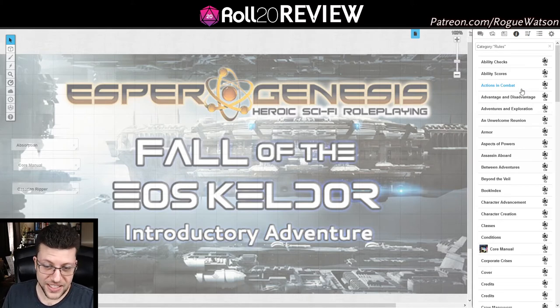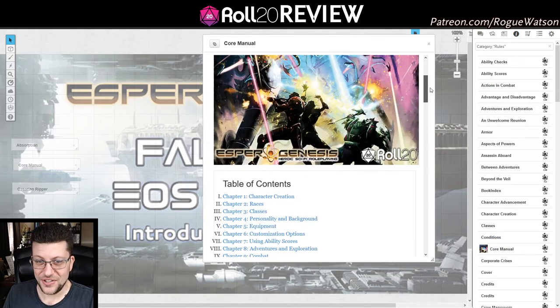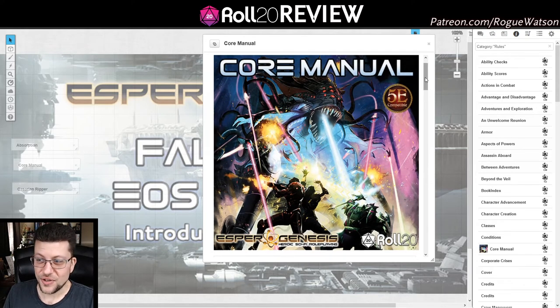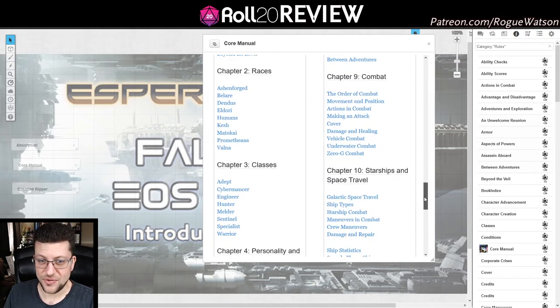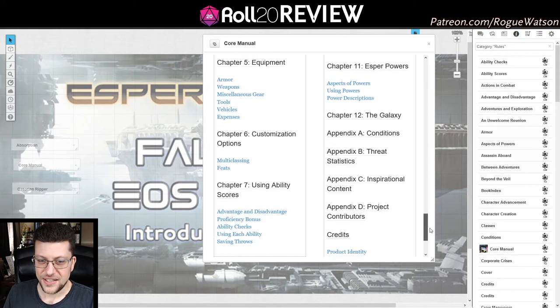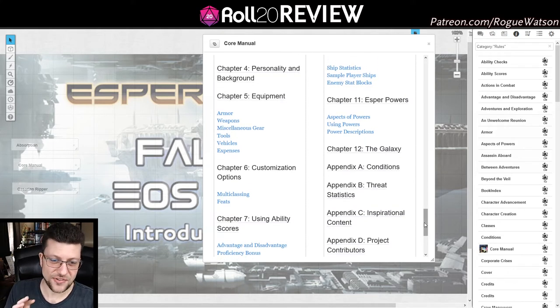It's almost unnecessary if you already play 5e, because all of that information is pretty much something you already know. If you can play D&D 5e, you already know how to play Esper Genesis. Very, very few different rules are involved here. It's almost the exact same. It's even organized pretty much the same as the Player's Handbook. It flips around a few backgrounds. You know, there are some new feats, some different powers.